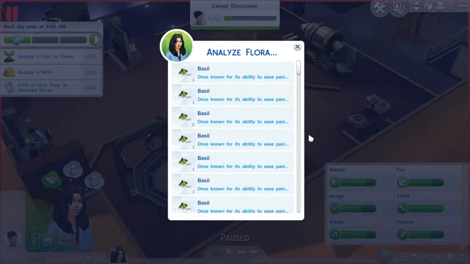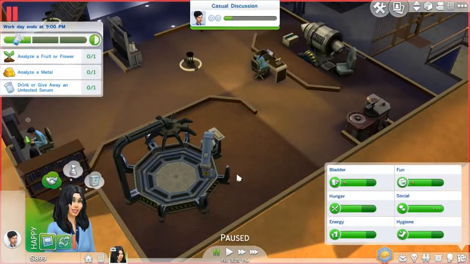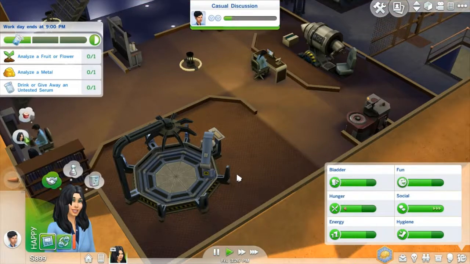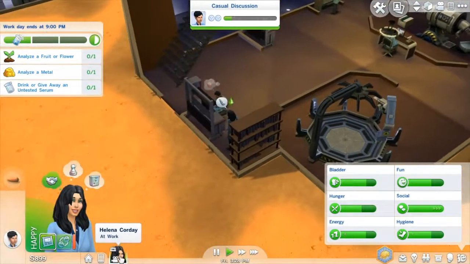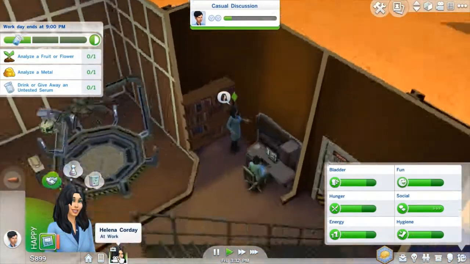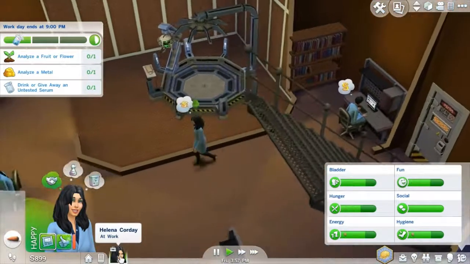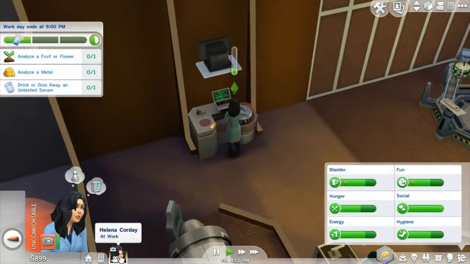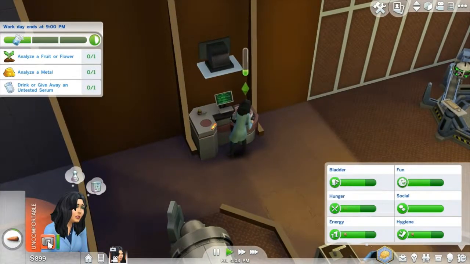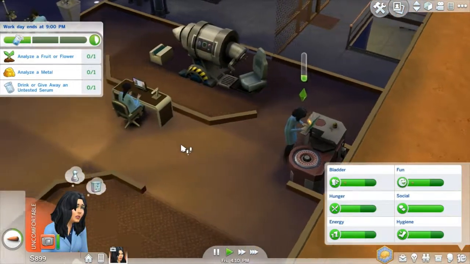Analyze flora. Let's go ahead and analyze this carrot. Okay. Hey, come on. We got things to do. Oh, not again. Now why? Cold in the middle. Well, can't do anything about that.